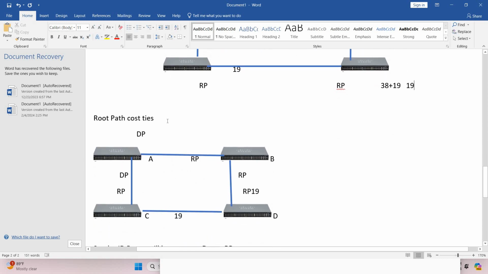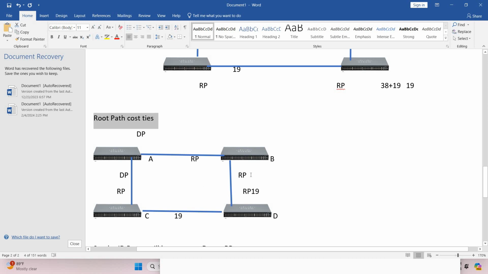Suppose our root path cost is a tie. Like in this scenario, we have this DP port. This is our root bridge, and this is a root port, and this is also a root port. But about this election, from C to B, what is the root path cost?